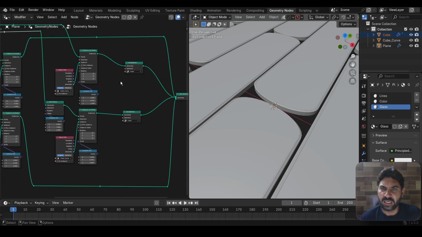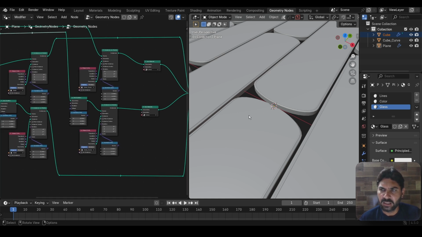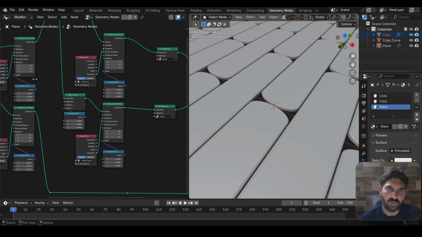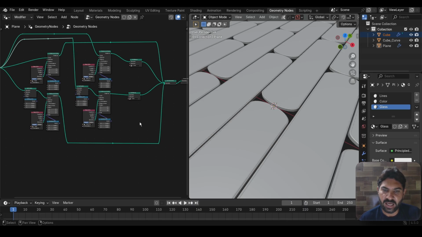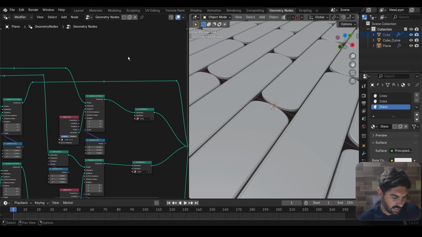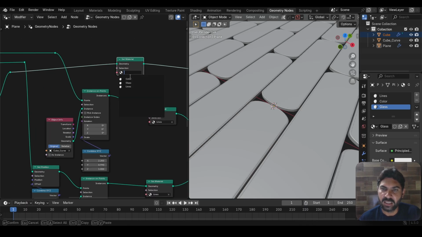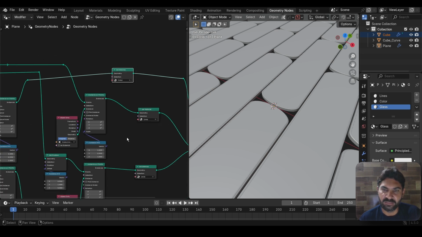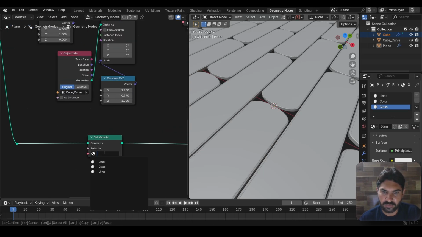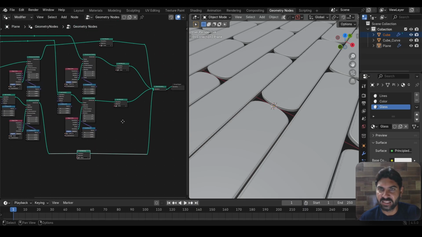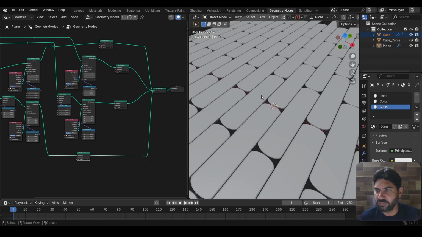Now we have this, and here we add the lines material to these tube-like structures, and for the other layers of strips we have these outputs. So here I add the material to this wire. This is for one layer of strips, and this is for the other layer of strips. Here I search for another Set Material node and place it here, and here I choose the color material for the color strips. For these strips I add another Set Material node, and this is for the glass material.